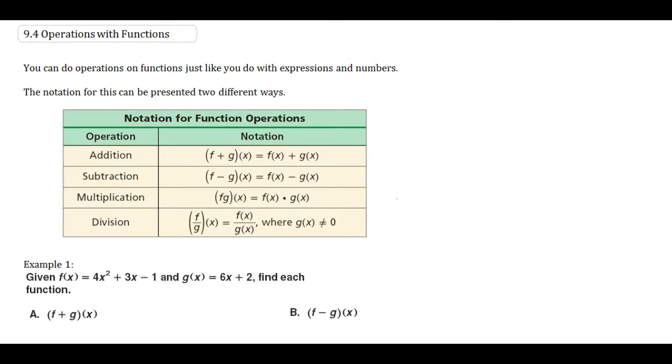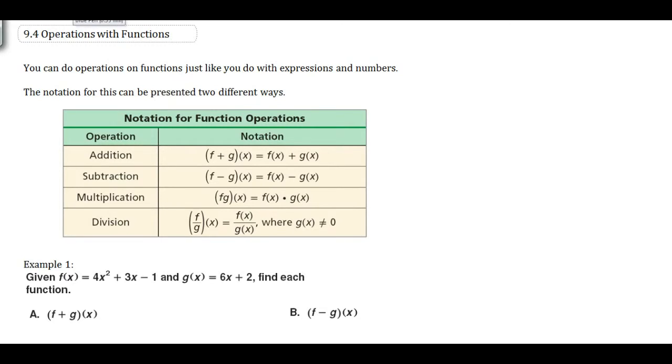Meyer coming at you with operations of functions, and let's talk about a little bit of fun that you can have. This is something you're going to feel pretty comfortable with at first, so that's good. It's going to be operations: adding, subtracting, multiplying, dividing, and you can do them with functions just like you do with numbers or like you do with expressions. You pretty much just find like terms and reduce stuff or factor stuff if you have to or FOIL it all out. So all should be pretty good and you'll like it.